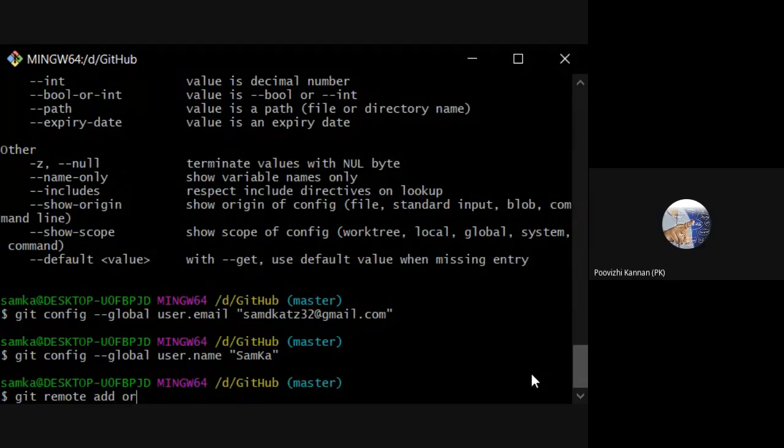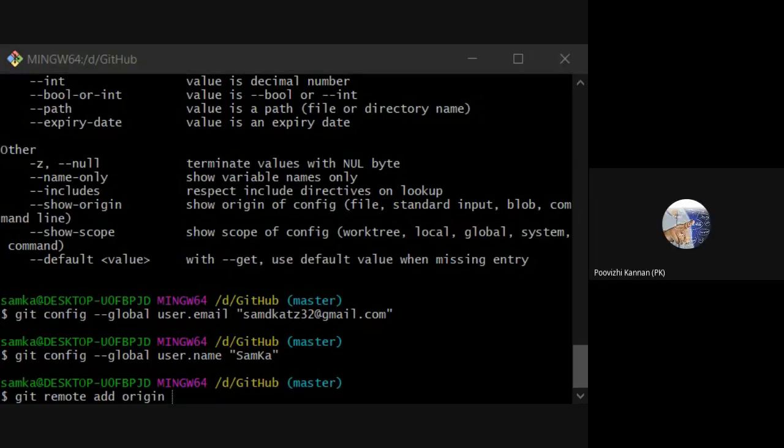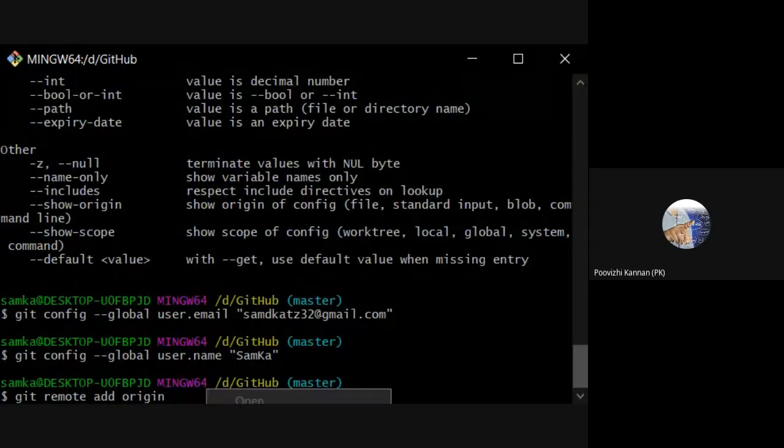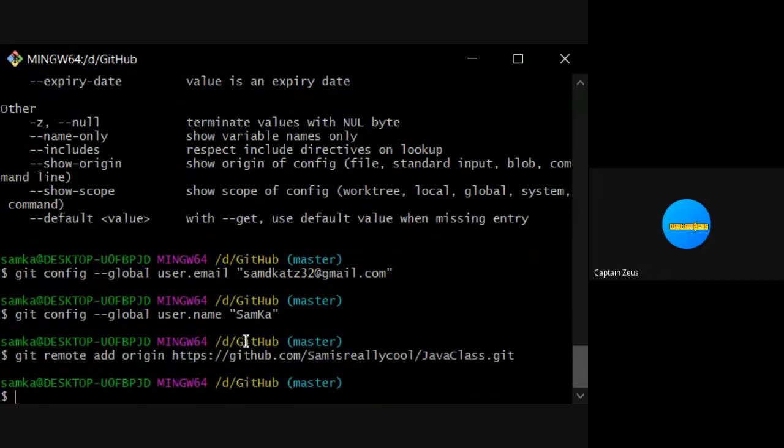Okay, git remote add. No, don't use that. You don't need that. Just paste the link. Click enter. Okay.